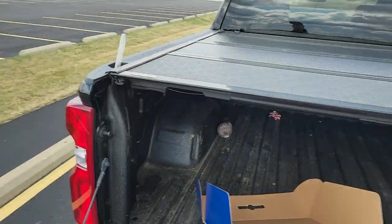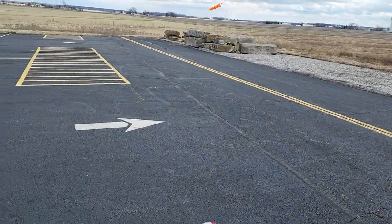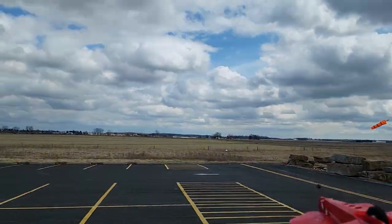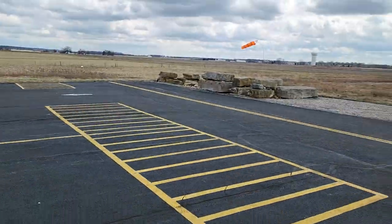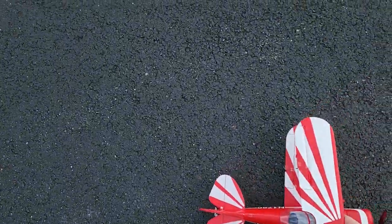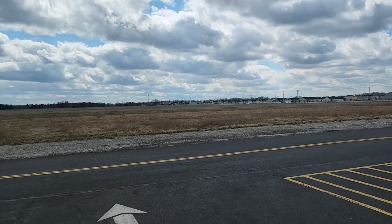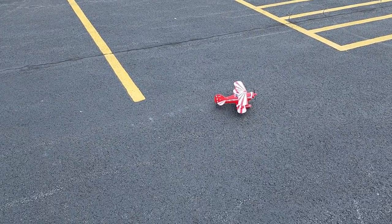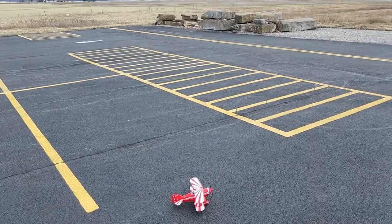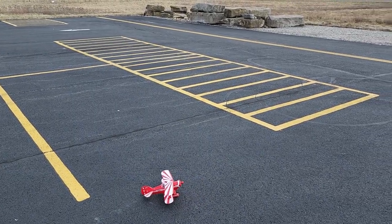All right, I got it all bound up and ready to go. I got safe on — you can tell because when you got it upside down, the one aileron stays up. I'm going to need a little bit of help with this wind. It's sitting still at least — that's a good thing. I am flying on a 2S Venom 300 milliamp hour battery, and I think they say this thing will work on 3S, so those videos will be coming soon. All I had on me was 2S. Let's get it in the air.